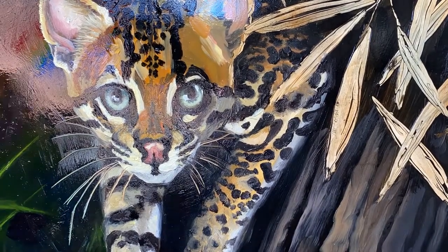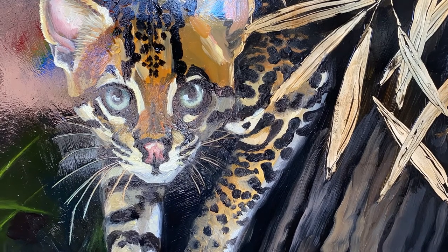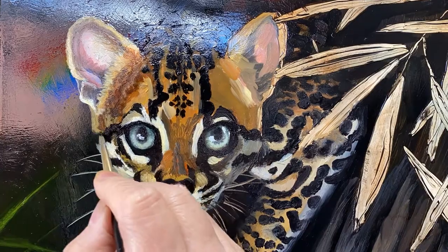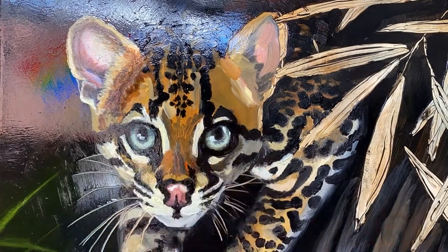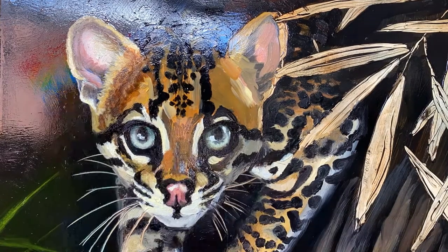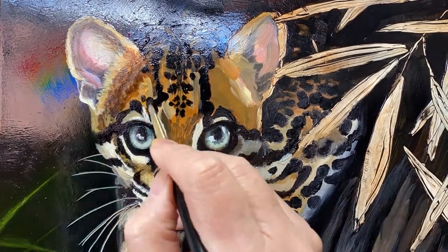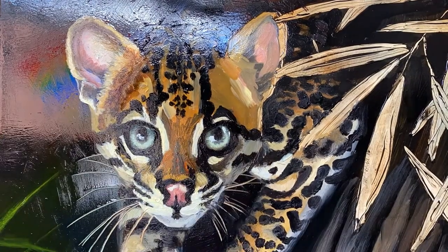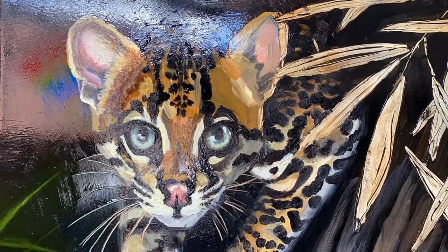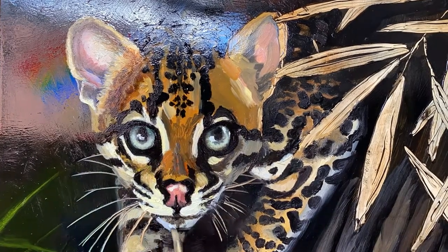Now, I've already made this muzzle a little bit bigger. So now I've brought the chin down. I've got to put the dark values underneath, I guess you would say where his mouth would actually open, that part above the chin, and more dark spots, lots and lots of spots. But that's what makes this kind of stuff so much fun. There's that smile. I had to get that part in.